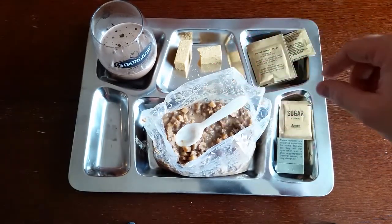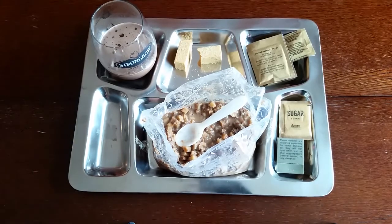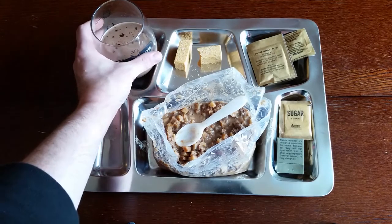Yeah, that's not good. I didn't hear a hiss when I opened the pack, which is usually a bad sign when it's supposed to be a vacuum sealed freeze-dried entree. It never smelled right to start with. It was very, very oily, so I don't know if just a little bit of air managed to get into it at some point, or the packaging was a little bit compromised. I don't know, but yeah, that was not good at all.